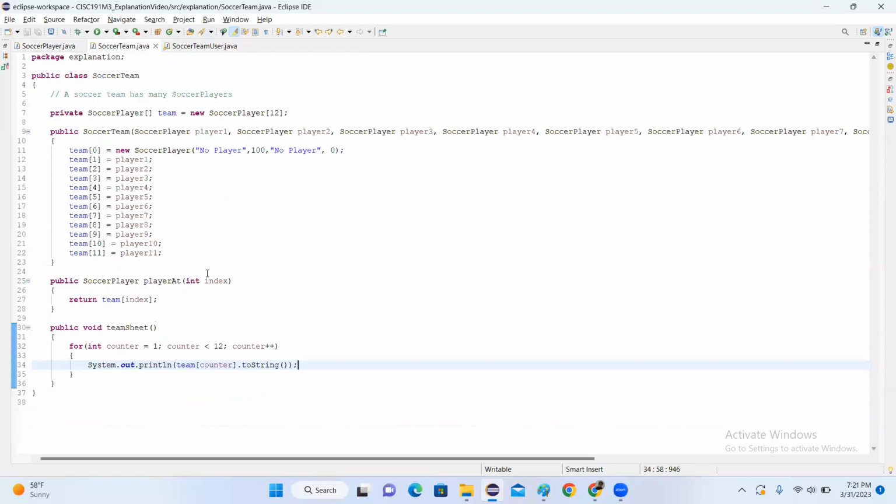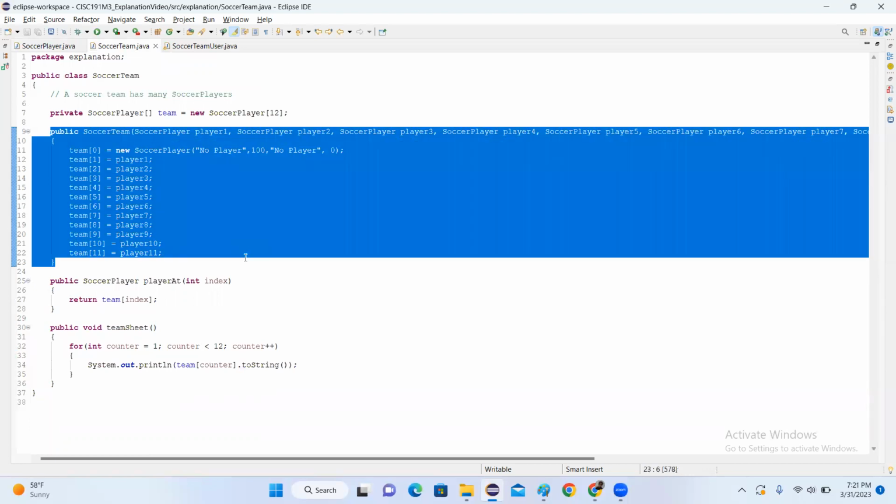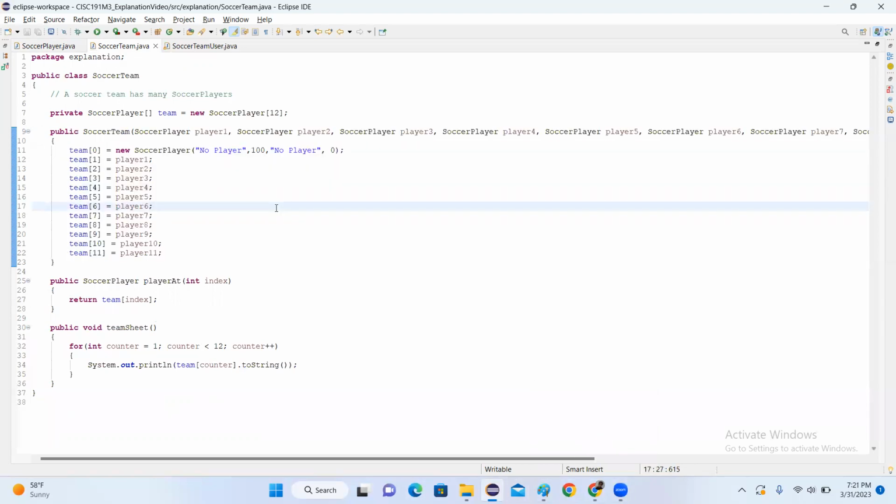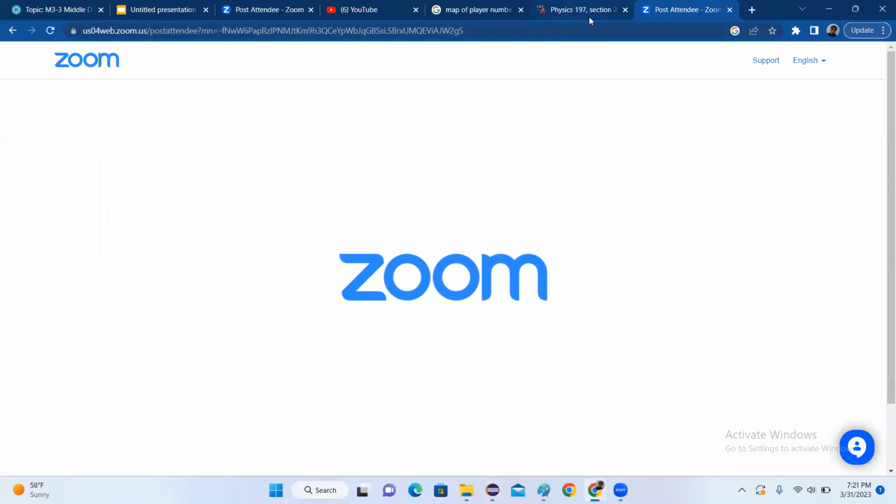Next, we actually have the soccer team. Now, this is a good note to go over aggregation. As we can see, when you're creating a soccer team, it's going to have 11 players in it. And actually, when you're on a soccer team, if any of you play soccer, you'll know that each position has its own kind of set number. So I can go ahead and pull that up right here.